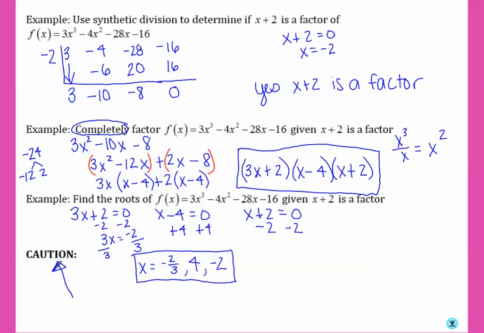Now, a little bit of caution to be careful about. If a term is missing, and let me explain what that means. Here we went from cubed to squared to x to constant, which is good. That's our sequence. We went 3, 2, 1, 0 with our exponents. Say it went x cubed and then jumped down to x. We need to put in a 0 in our synthetic division as a placeholder for the missing term.